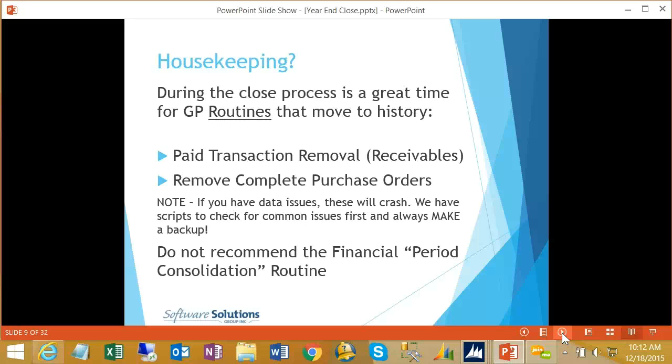If perchance at some point in the dusty future you actually get an unbalanced journal entry, it makes it very, very hard for us to figure out which ones were unbalanced via the period consolidation routine and which were unbalanced due to a data issue. Memory's cheap. We strongly discourage using the period consolidation routine. It's just easier. Any questions on that?